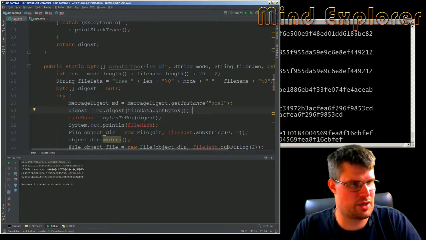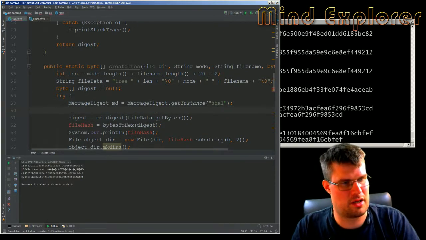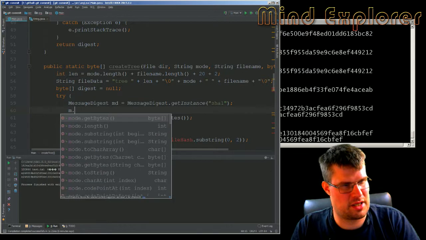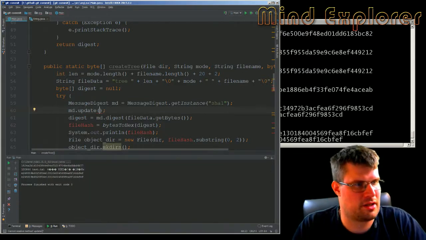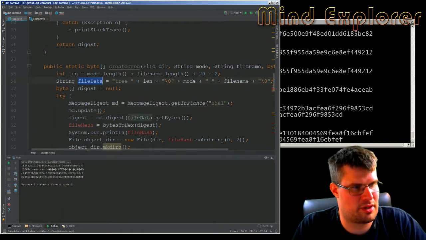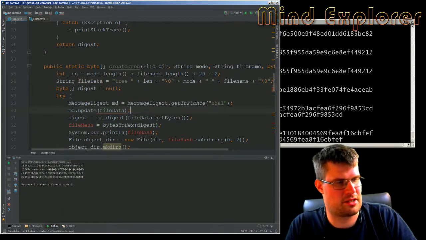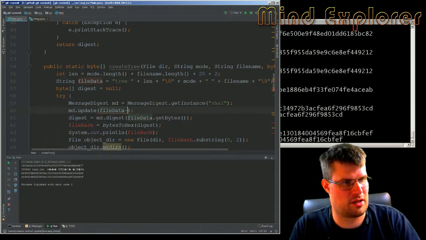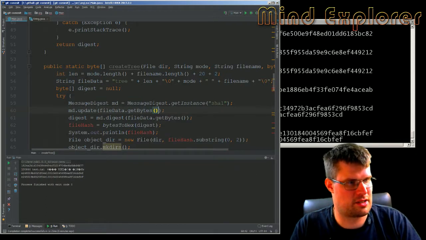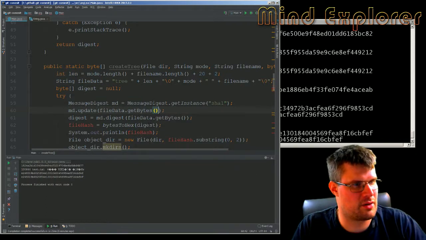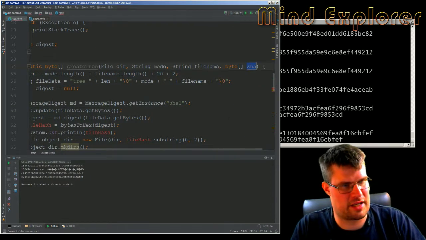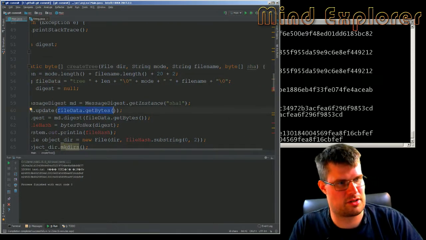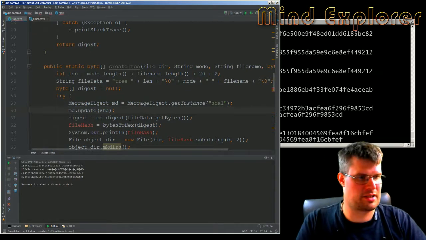Then we do the digest. We md update, and we put all the file data here in the update. Get those bytes, and then we do digest with the last SHA value here. That's just a bunch of bytes.